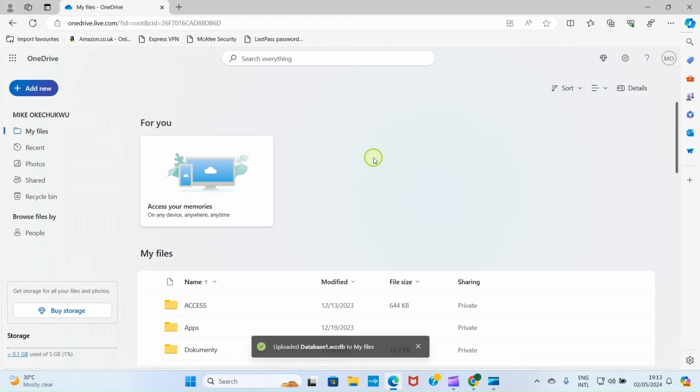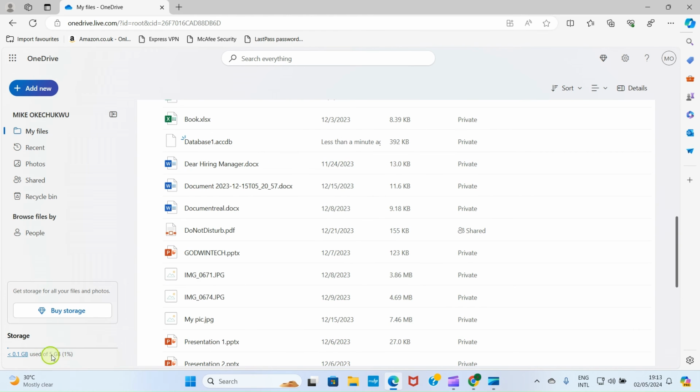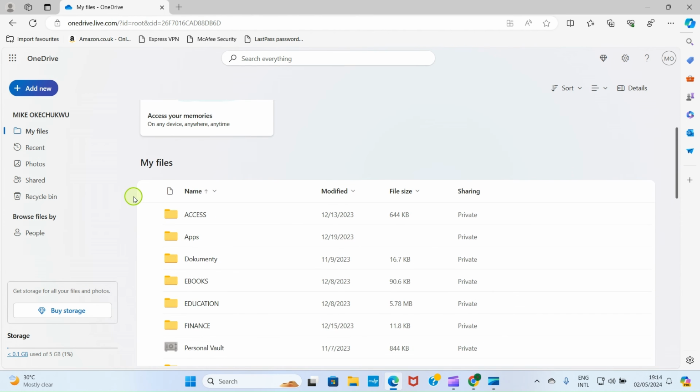So with OneDrive, you are assigned 5 GB storage space. Okay, so you don't need to buy this one. It's enough for you to save your important files. All right, so that is what it does. And I have a video on how to use OneDrive on laptop as well as on iPhone. So I will leave the link to that video in the description. So go and watch it in full to get everything on how to use it.